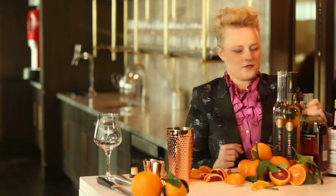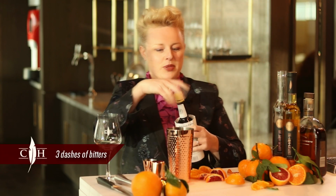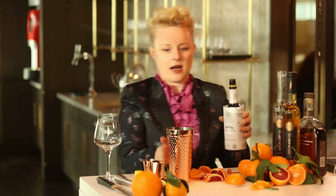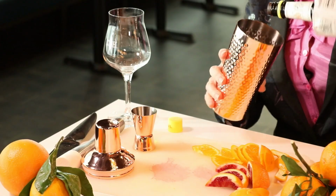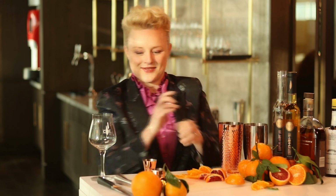to a cocktail. So to that, I'm going to add 3 dashes of angostura bitters. This is a really great bitters that comes from the Caribbean and is full of really incredible exotic spice flavors like anise and clove and nutmeg. So that's the basics there. I'm going to put some ice in and give it a good shake.